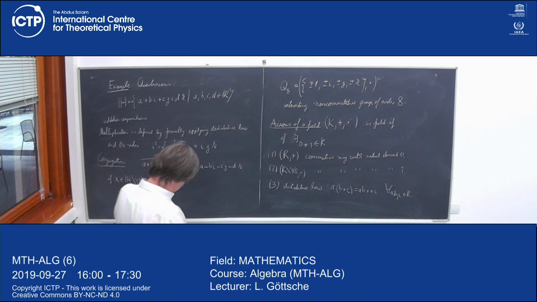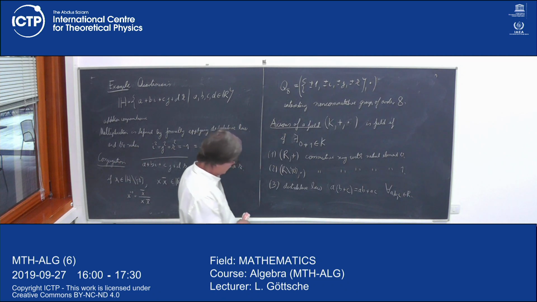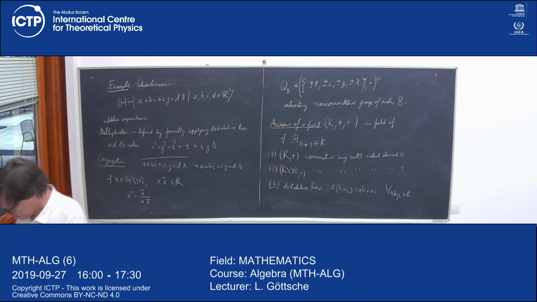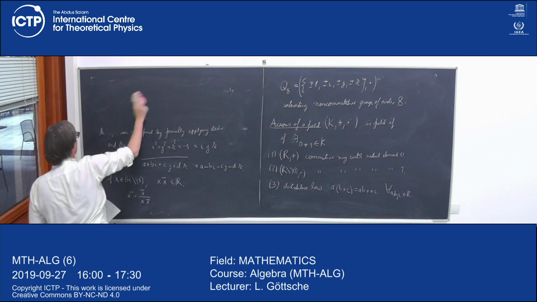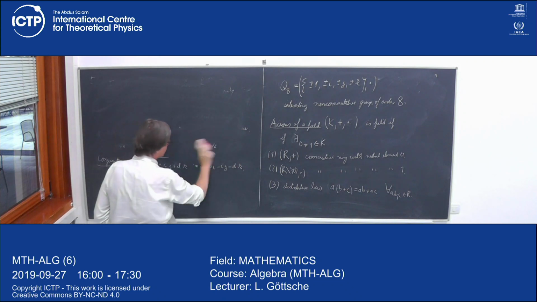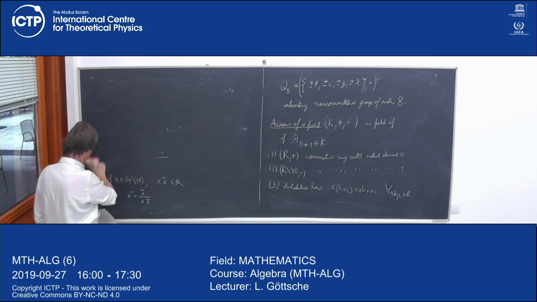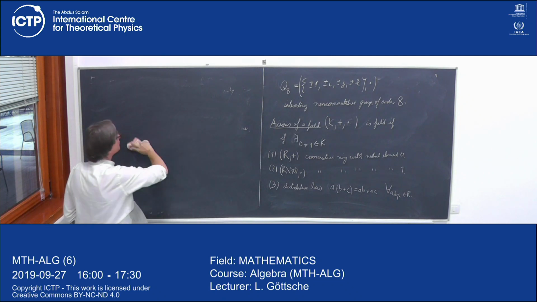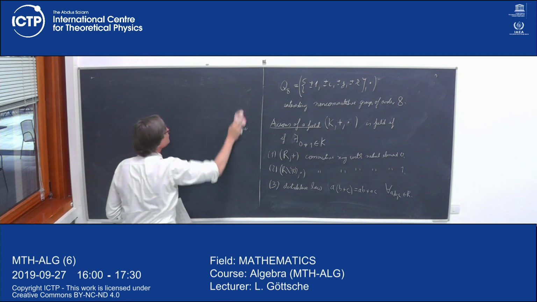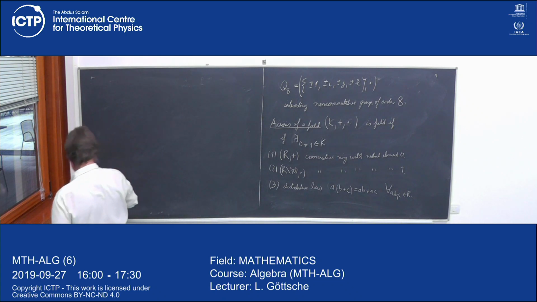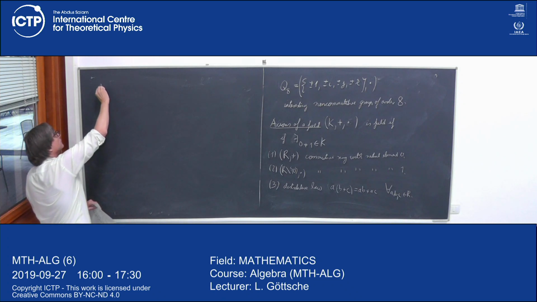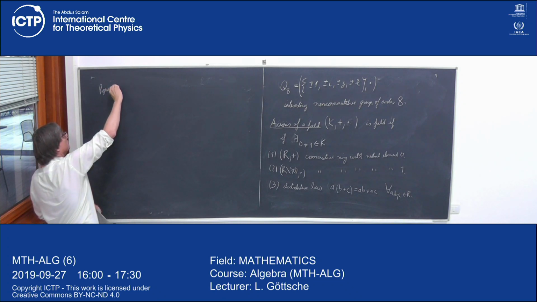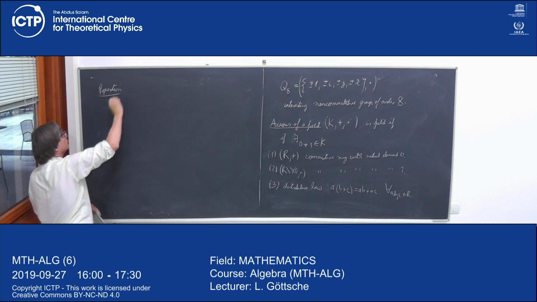You know that the rational numbers or real numbers or complex numbers are fields. We also want to see that there are some finite fields, namely, in fact, that we already have seen them: Z_p for p a prime number is a field. And for this we want to first see that if you have a finite integral domain, it's a field.